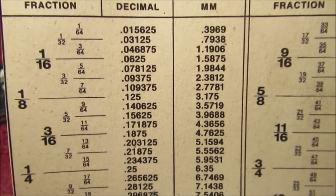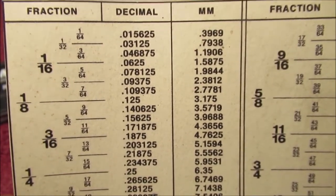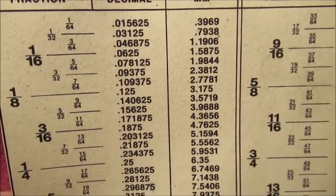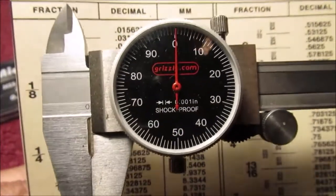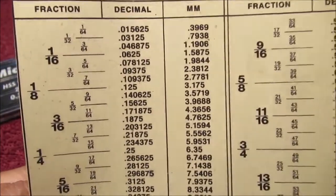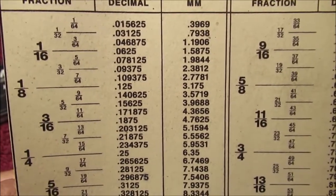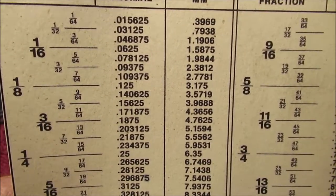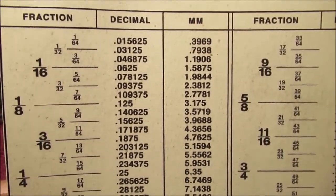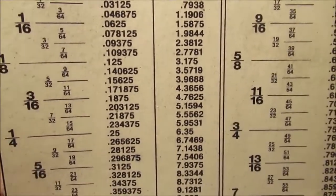You can go over to like a sixteenth — trying to get it lined up — it reads about 1.58 millimeters for one sixteenth. I have another set of calipers I don't want to dig out in this video; they're way more accurate. These aren't really meant for thousandths — the most they have is marks every ten-thousandths. I'll try to make a video on them someday; they're the Harbor Freight fractional ones. We don't want to get off subject.